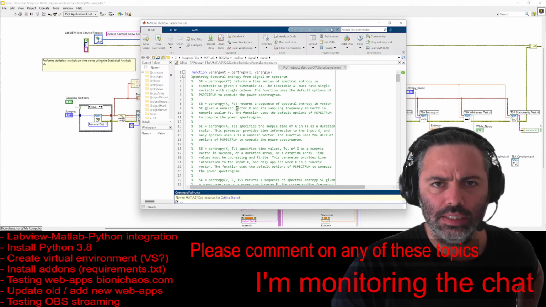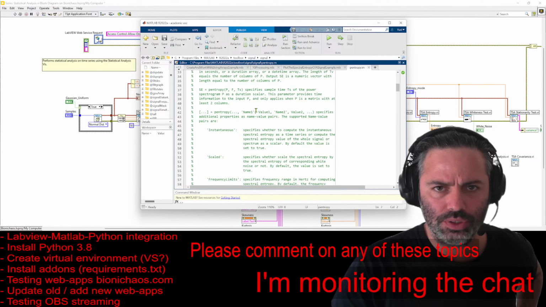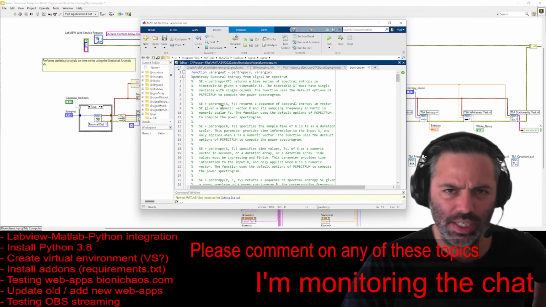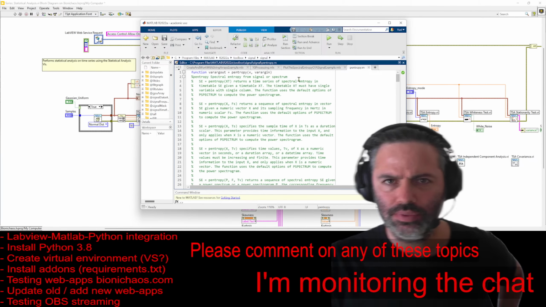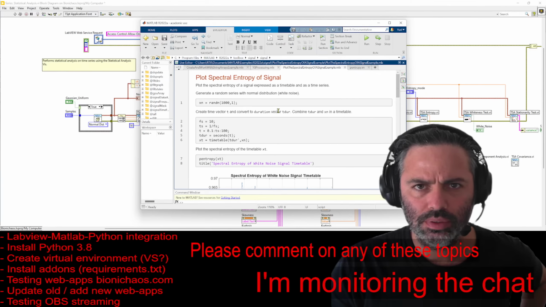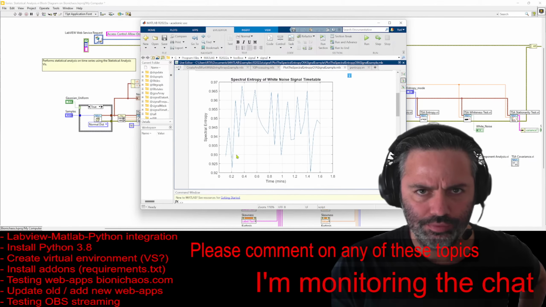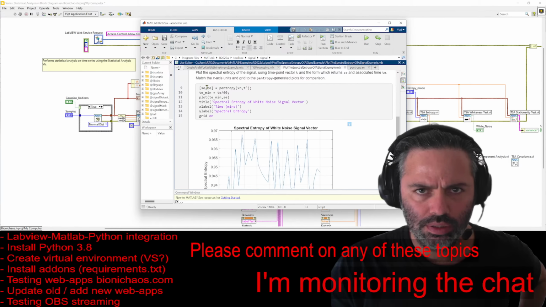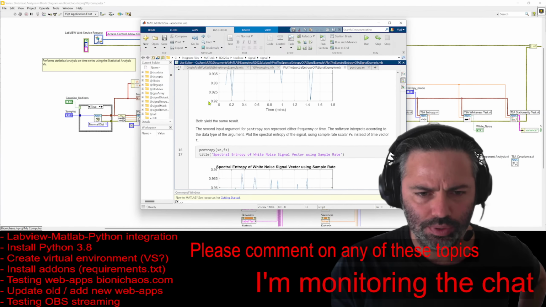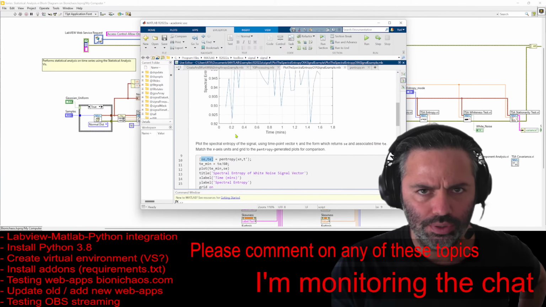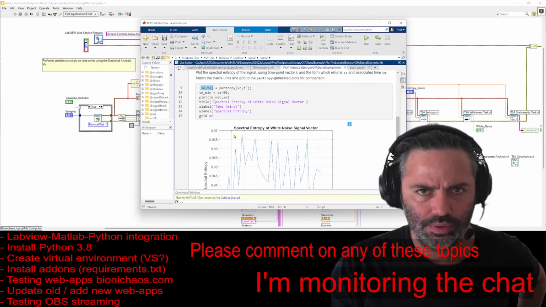Right, that's the entropy function. It's the way I call it, because some of the calls will just return the figure, and other calls, assuming this one, will actually return the values.